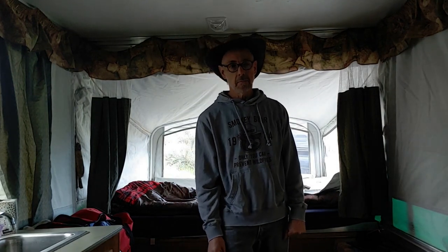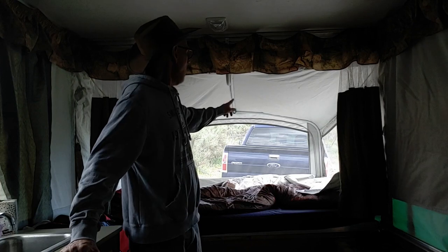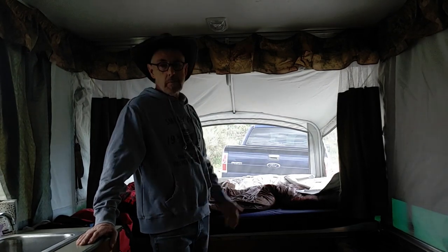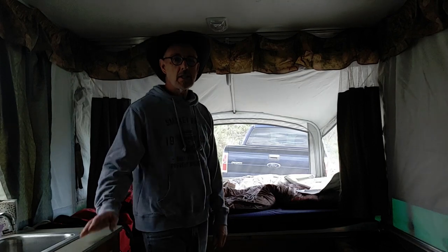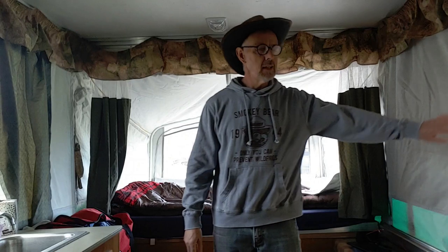Here we are inside the trailer and the first topic we're going to talk about is how I keep the trailer cool on a warm day. Right now it's not so bad — it's in the 70s. I had all the windows closed but just about every panel here will unzip and open up so you can get cross breezes galore inside. I've opened up the back windows — you can see my truck out there. All of the windows and panels in the sleeping area all unzip and open up. So if it's warm outside at night you get a nice breeze and it's good sleeping. Same thing on the other side — there's another bunk there and those all unzip. These windows on this side and the other side also open up. There's a panel on the door that also opens up.